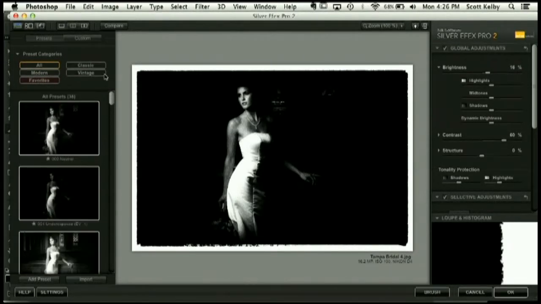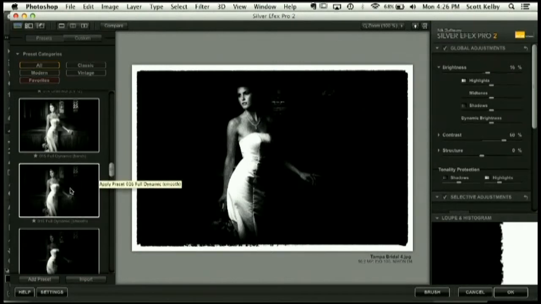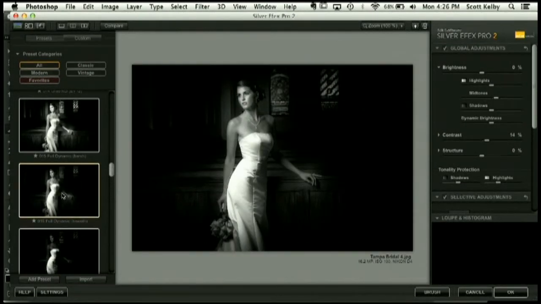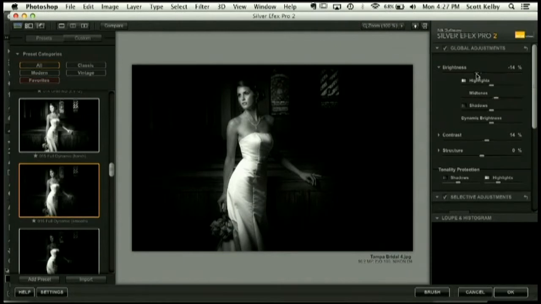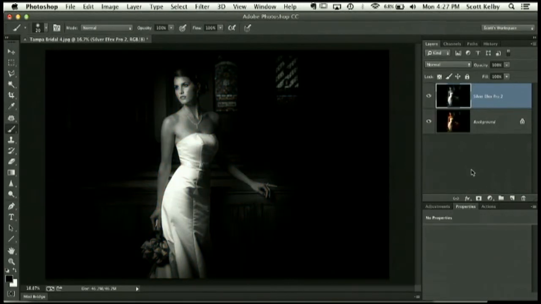But anyway, the thing about it is you just choose the one you like, and I'm going to go with, I actually like that high structure smooth, or excuse me, not high structure, full dynamic smooth. That looks kind of nice. If you think it's a little too bright, and I think it might be a shade too bright, you can just bring this down a little bit. There's the brightness control over here. Click OK, and it takes a moment to apply it. You can see the little button is spinning, and it will apply it, there we go, to make a very nice black and white image. There you have it.